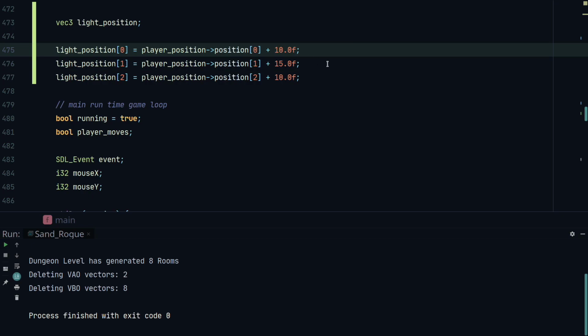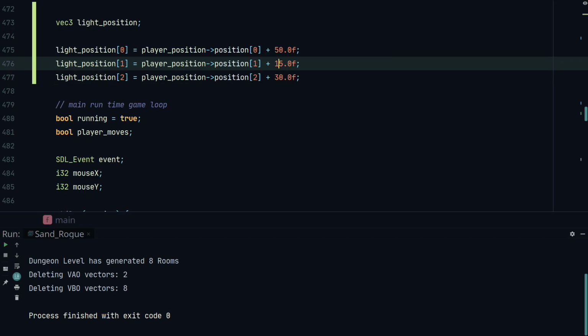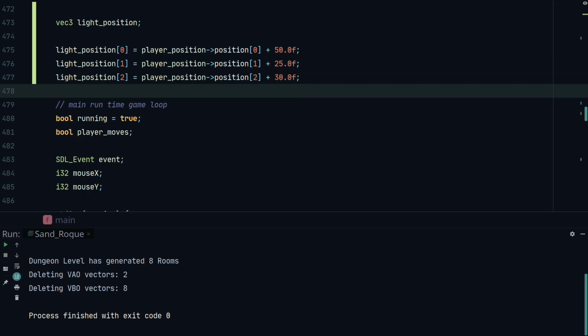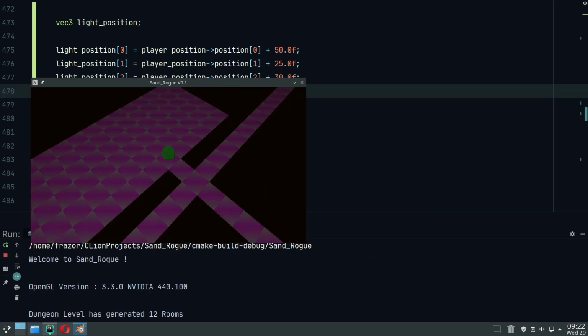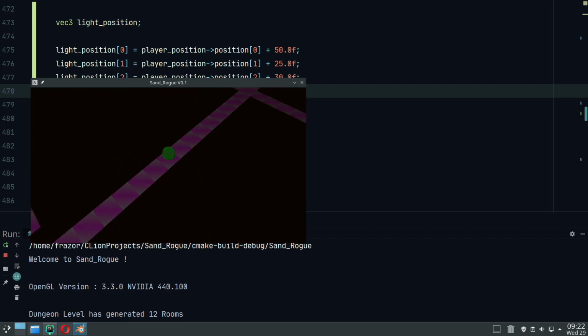So halfway across would be 40. It's plus 10, so that would make that 30. That would make that 25, which is the correct distance, the equation. And that'll just give us general vision from what I've seen so far.